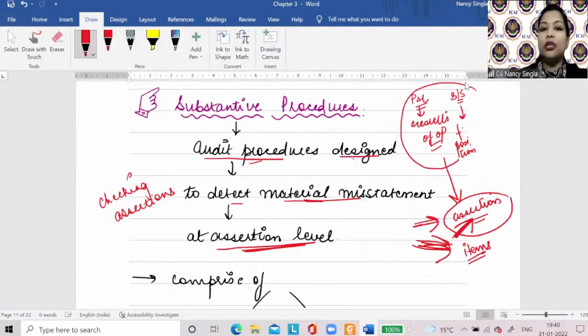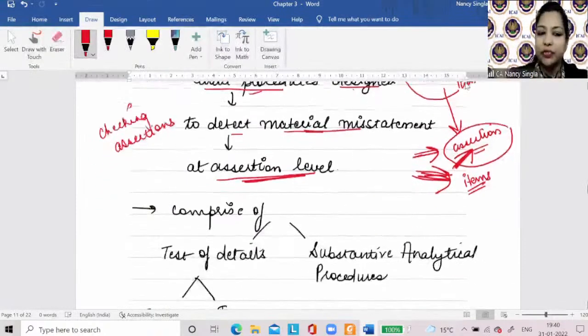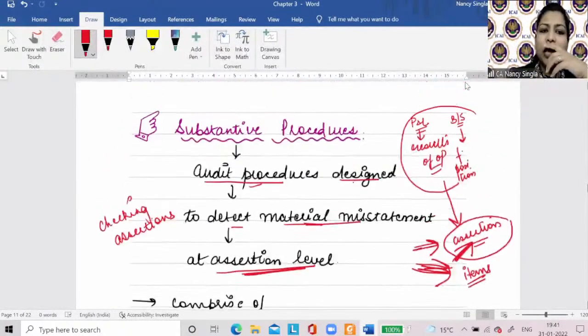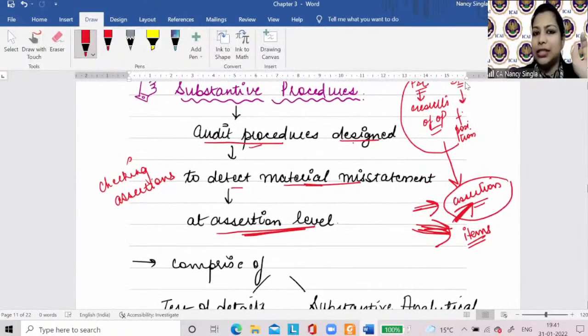Now the auditor is going to check each and every assertion. What extent of checking is he going to perform? Whether he'll be just calculating ratios, if the ICs are good or not, that we'll see, and it all depends upon what? The auditor's professional judgment. Okay? Now we have seen substantive procedures. What are substantive procedures? Clear that the auditor is now checking the financial statement, and since the financial statement is made up of various assertions, substantive procedures are audit procedures designed to detect material misstatement at assertion level.